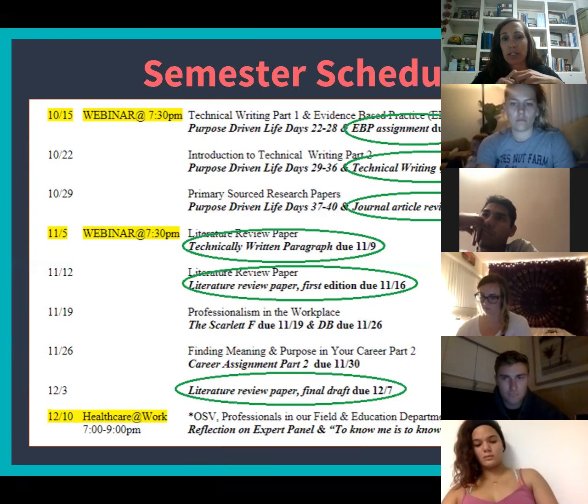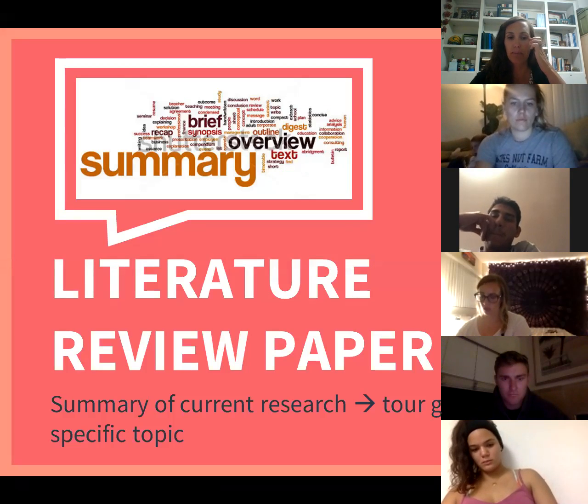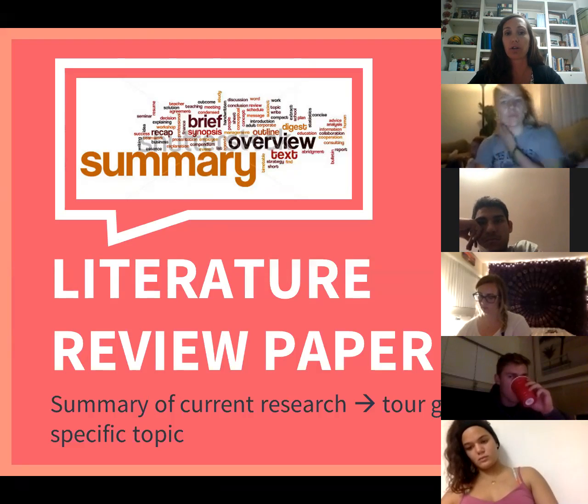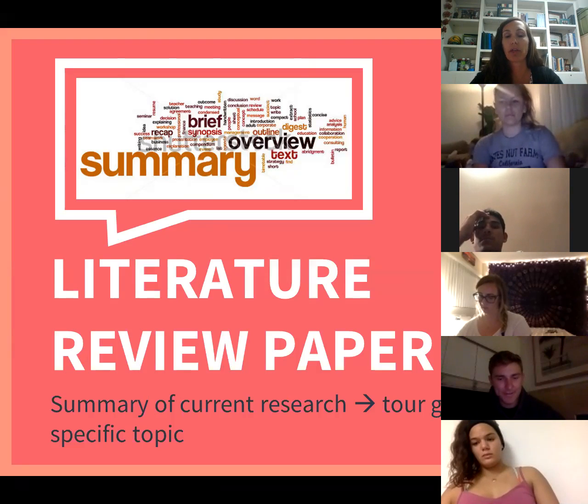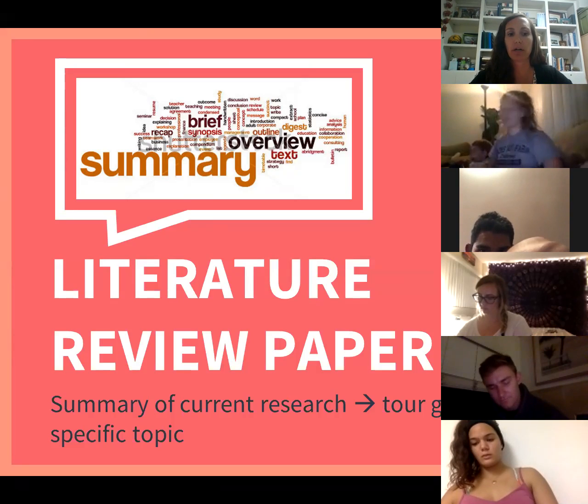So in a sense, you're going to be summarizing 6 different current peer-reviewed evidence-based practice articles into one 3-page paper as your final summary of your literature review paper. So literature review paper, you're going to become a tour guide of a chosen topic. You're going to be organizing trending ideas and arguments for the purpose of accessibility. So essentially you're going to be condensing a lot of information from 6 different articles into 3 different pages on your very specific and chosen topic, so that it can just be accessible as if you were printing it and handing it to me, and then I would be able to read on your topic and say, oh, okay, this is what current literature says about this topic.